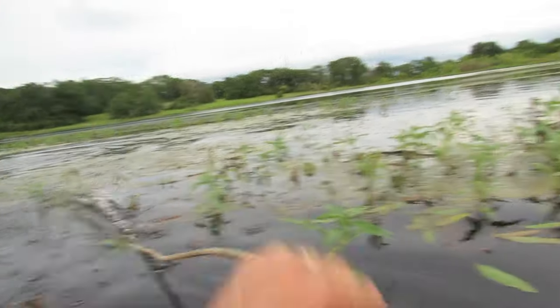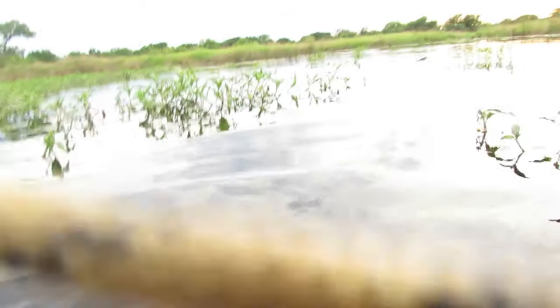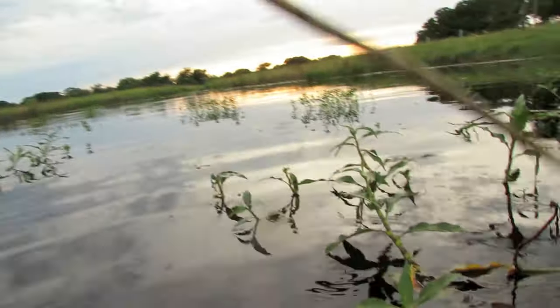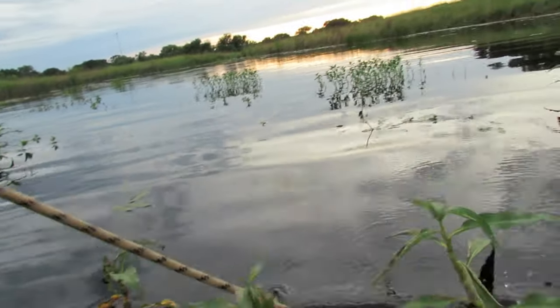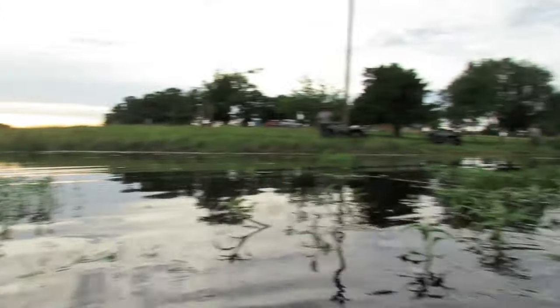All right. Man, I am up to my limit in my waders. We're gonna try to walk in the channel. I could have been walking on the water all this time. I didn't even think.